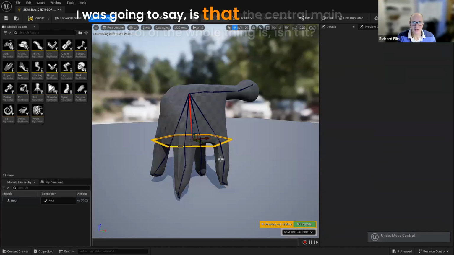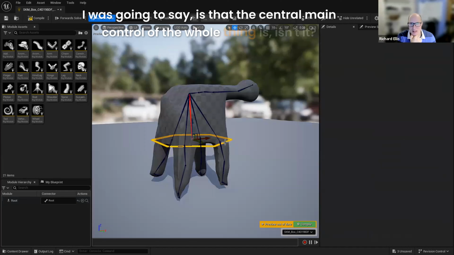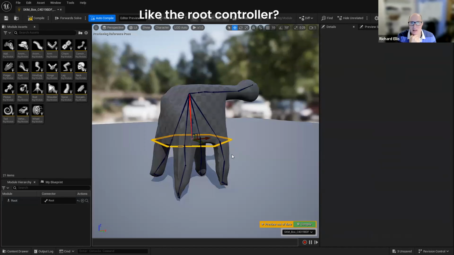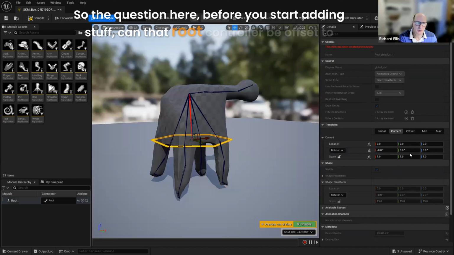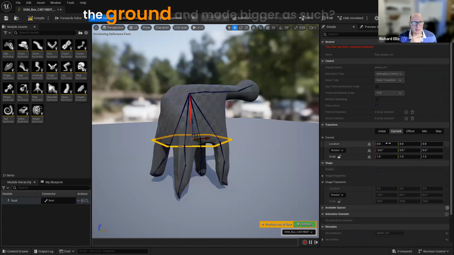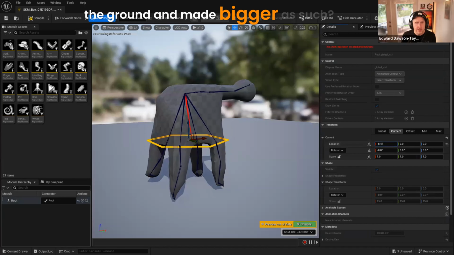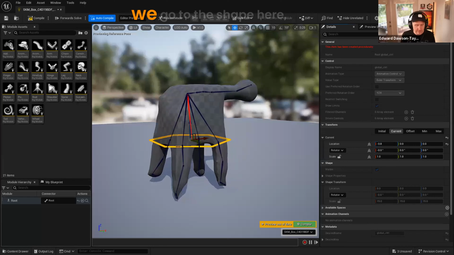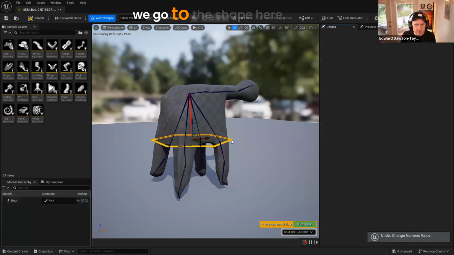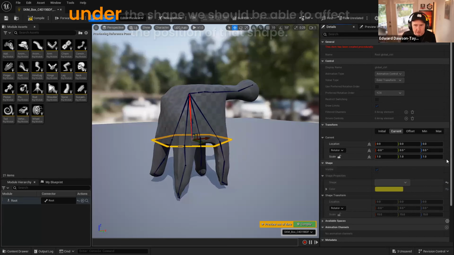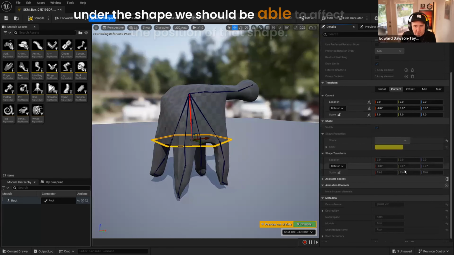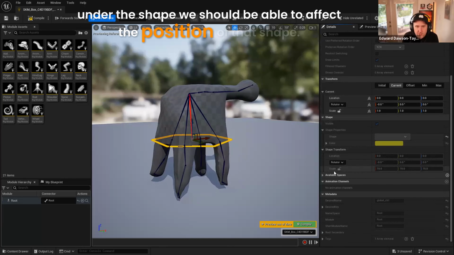I was going to say, is that the central main control of the whole thing? It is, isn't it? The root controller. Yes, exactly. So the question here, before you start adding stuff, is whether that root controller can be offset to the ground and made bigger. If we go to the shape here, under the shape we should be able to affect the position of that shape.